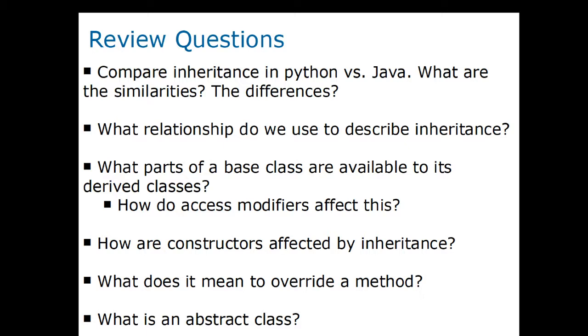We're redefining the behavior. So I got that method from my base class, right? But I don't quite like the way that the base class is using it or the superclass is using it, so I'm gonna redefine it in a way that I need to use it. So I'll override that method, basically saying the version that I inherited isn't quite good enough. I'm gonna override it and provide my own version for my subclass.